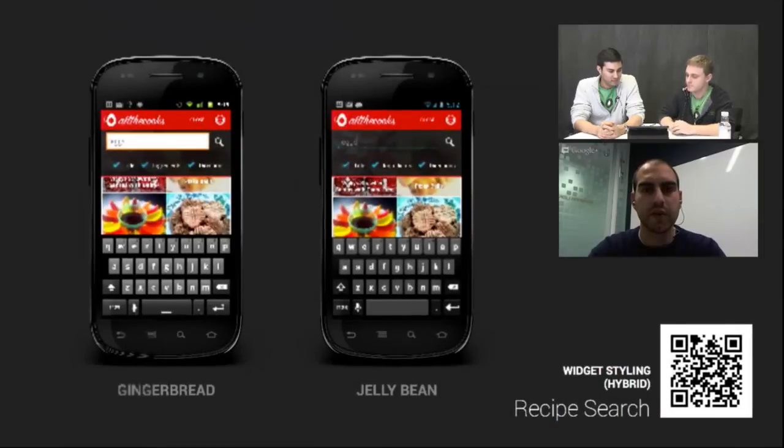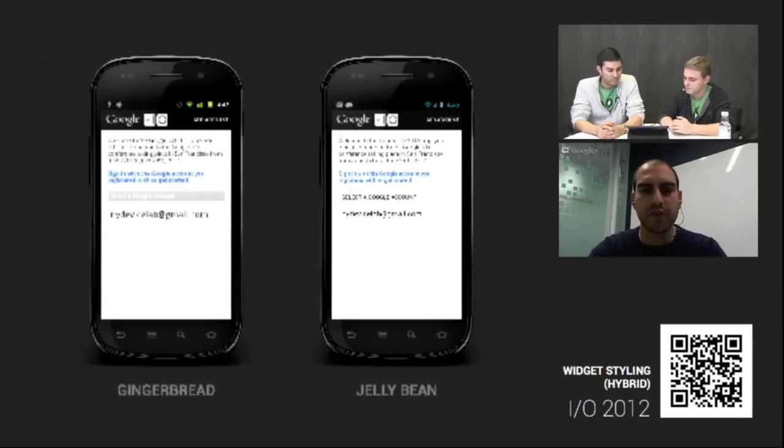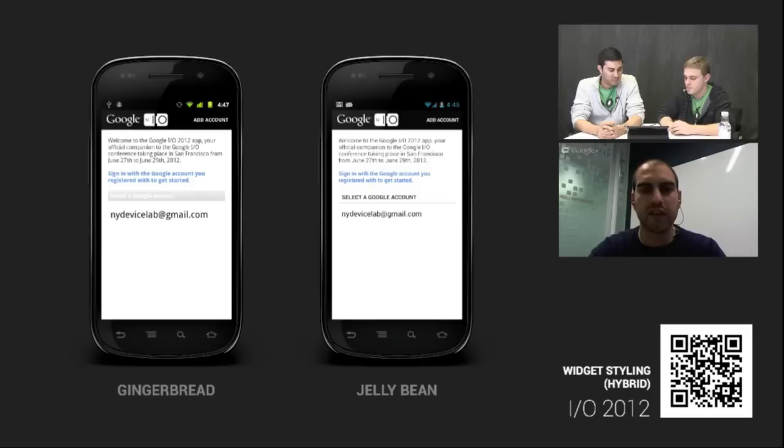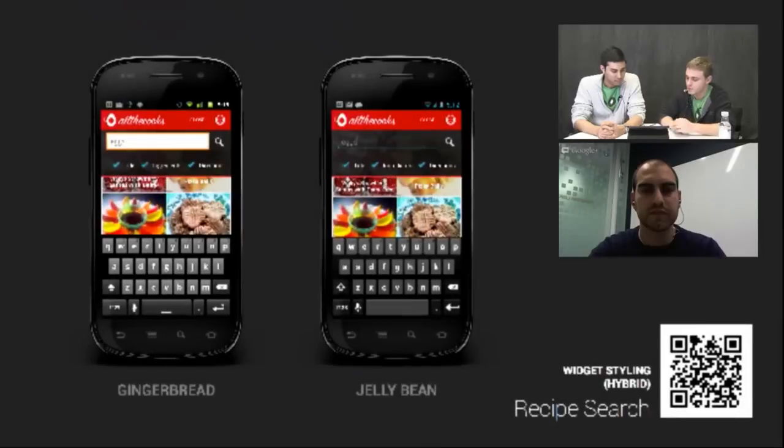But this is an example of where it works fairly well, but could be improved. And that's a great example of what you're talking about with the typography, where the Droid Sans looks right at home on Gingerbread and the Roboto looks right at home on ICS. And note, all of these use Droid Sans on Gingerbread and Roboto on ICS.